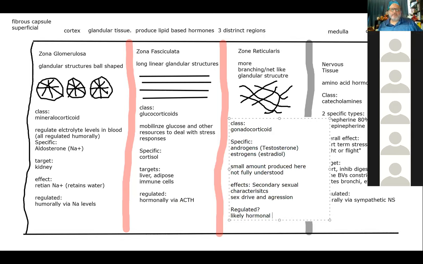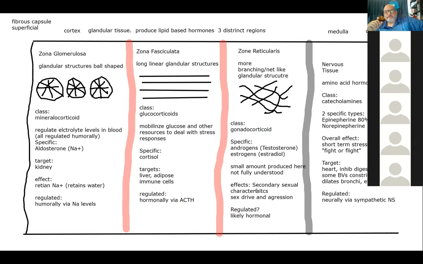All right. So the target cells would be gonads for this? Well, so again, no. If you think of the fact that it is secondary sexual characteristics, right, then what would those target cells be? Okay. So in males, things like the muscle, things like the bones. In females, adipose production. In both, secondary hairs, right? All those things we associate with those secondary sexual characteristics, those would be the targets. And for sex drive and aggression, it would be the limbic system.